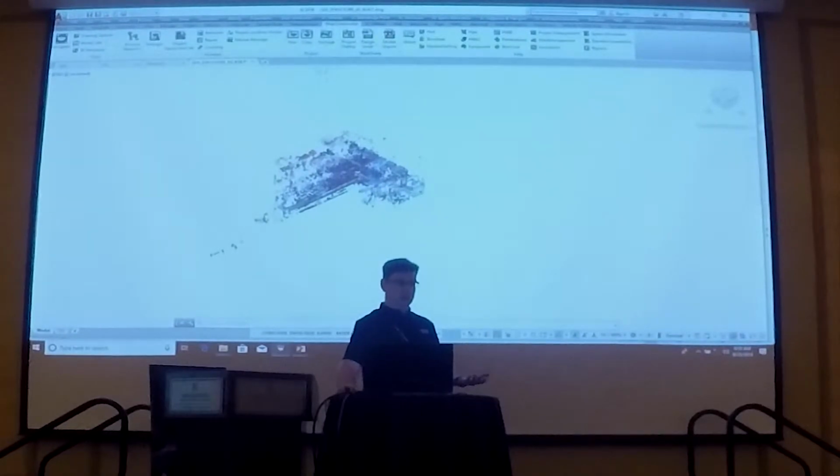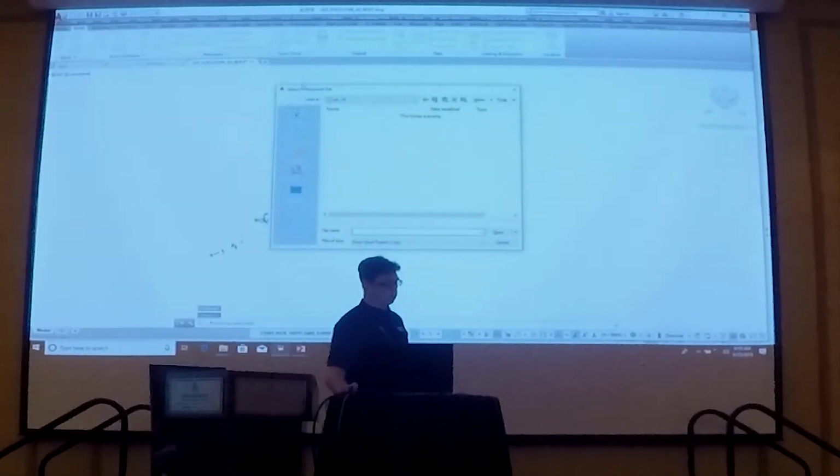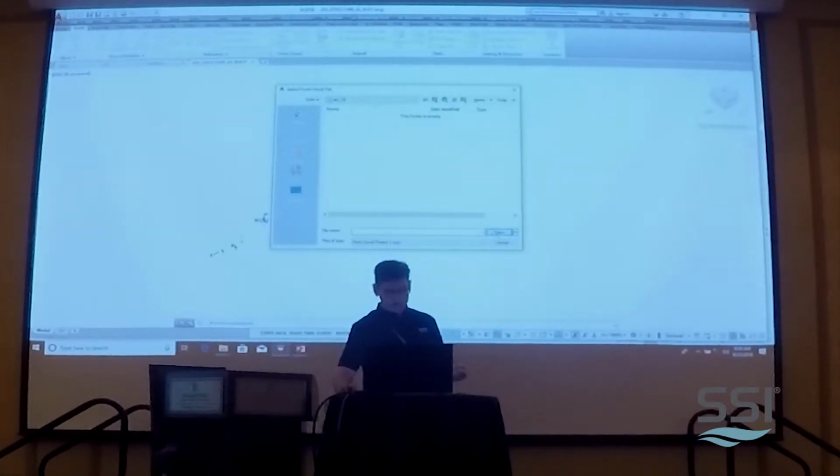So we have our point cloud here, but if we were looking to insert a new point cloud into our drawing, we would attach, and look for a specific point cloud file.